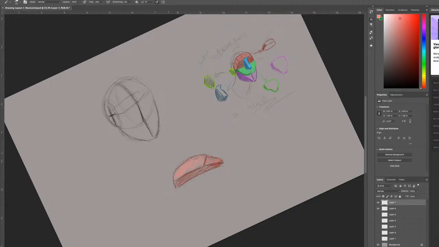Why? I don't know, because I'm just experimenting with his face. I'm just experimenting at this point. That's all we're doing. Let's experiment with that cushy little area.